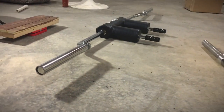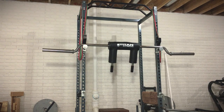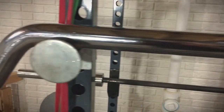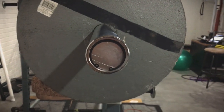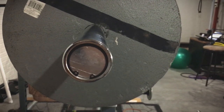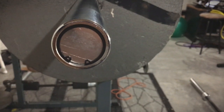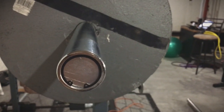The handle angle is listed at 22 degrees — another measurement I didn't take, but the video should help. As for whip, I have no notes on it; given the thickness of this bar I can't imagine it has much. Looking at the structural integrity: at the end of the loadable sleeve there's a ring clip that keeps the sleeve on, so it is a solid bar all the way through with the loadable sleeve going on top.